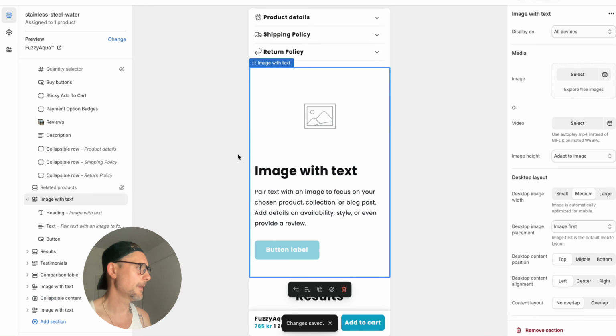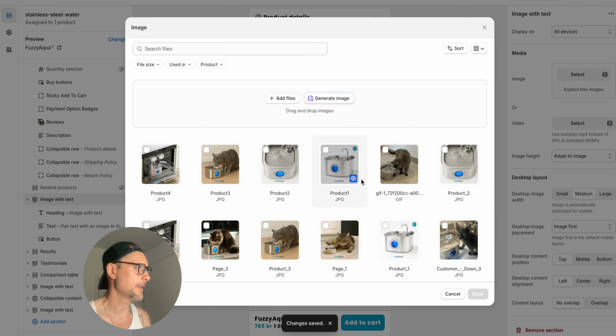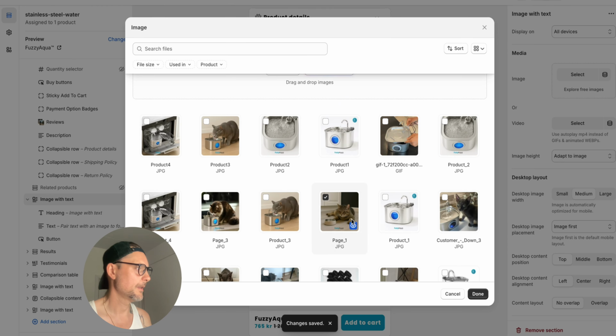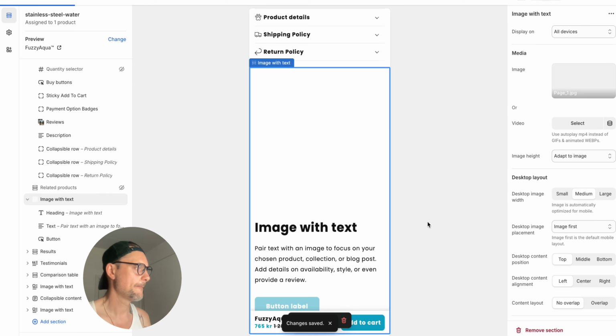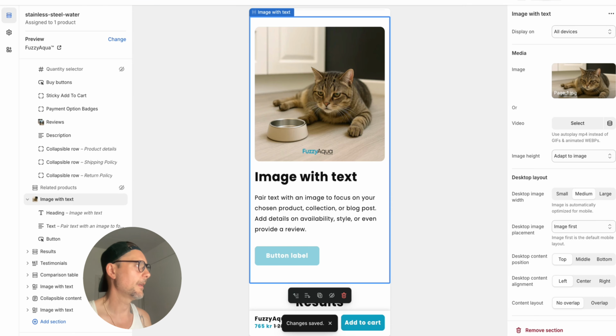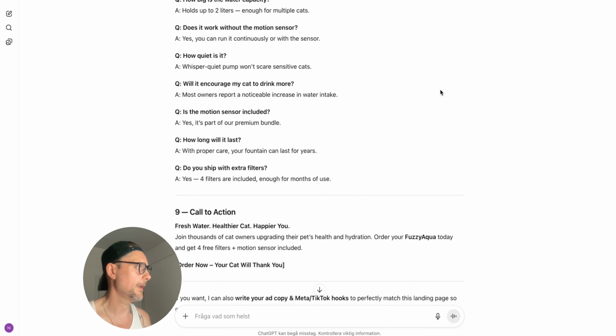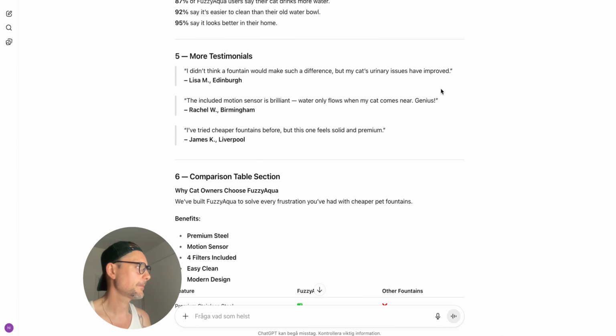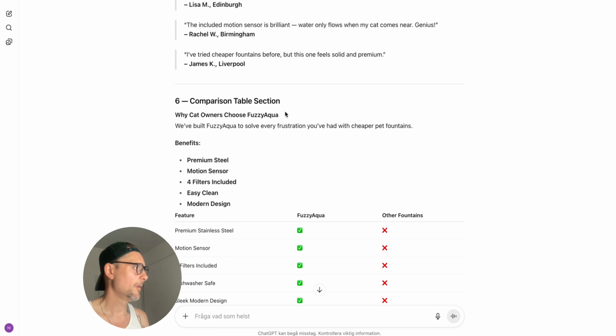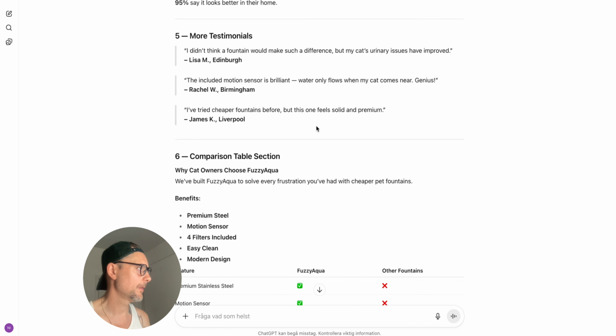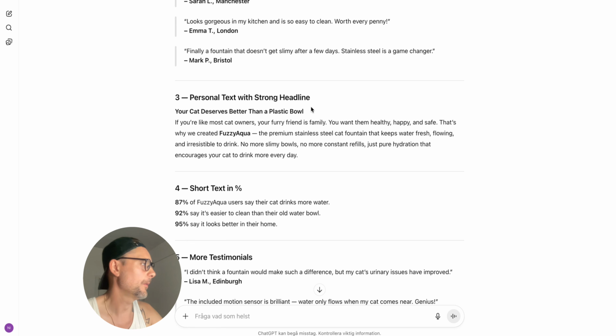Let's see, image with text. Our first image with text was this guy, and we had, let's go up to our prompt again. Why cat lovers love? No, here. Personal text with strong headline.